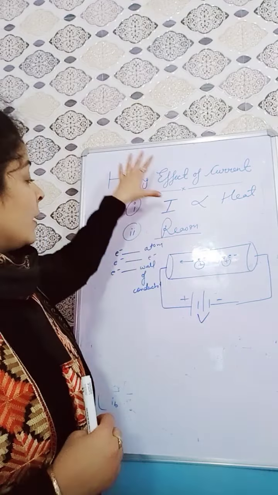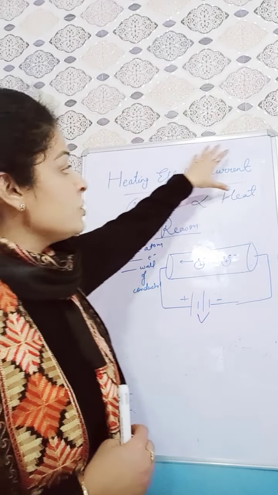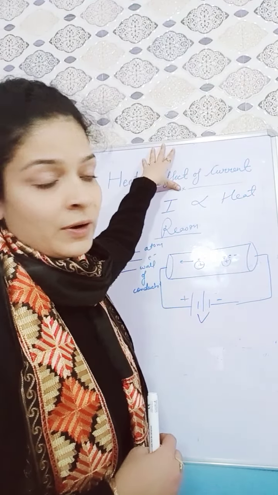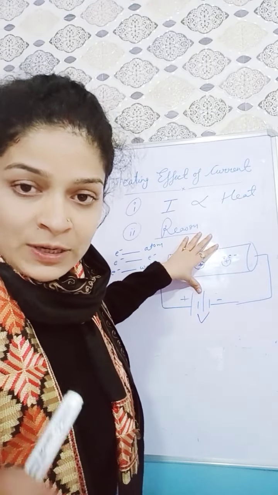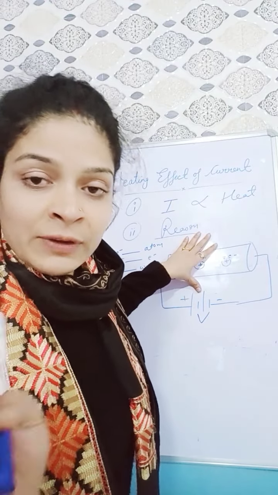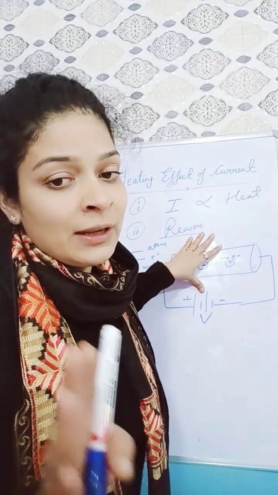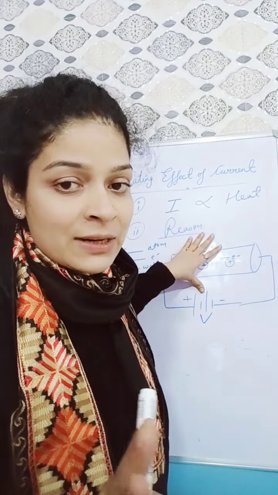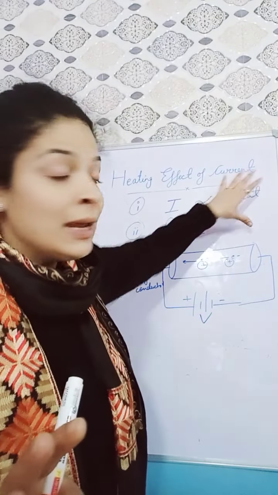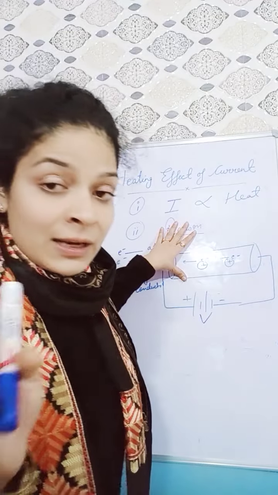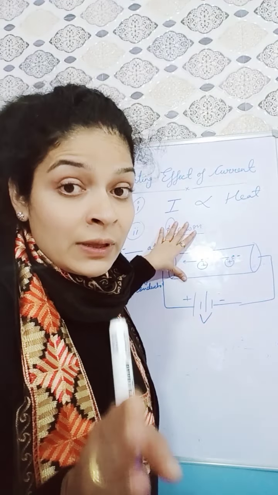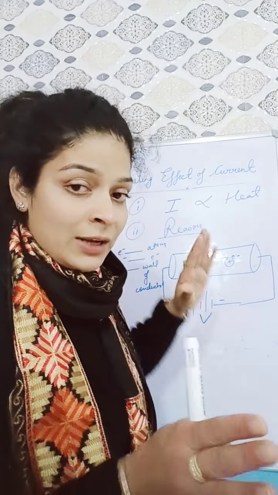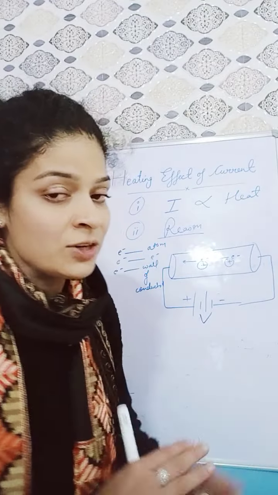Now we are in a condition to define the heating effect of current. We know two very important points. The first is we have observed in our daily routine that whenever the current is flowing through any electrical appliances, the heat is generated. The second, the reason for the generation of heat is due to the repeated collision of the electron, and during such collision the kinetic energy of electron is converted into the heat energy.